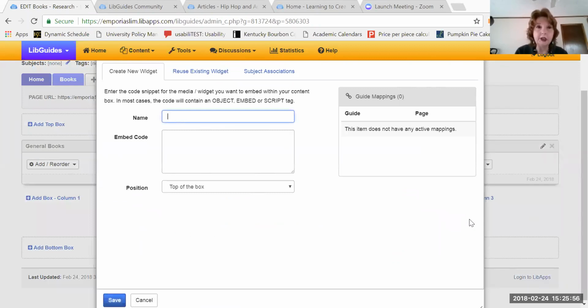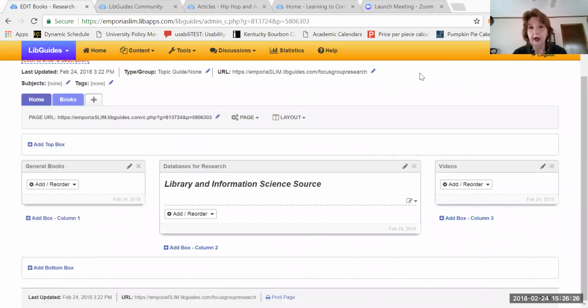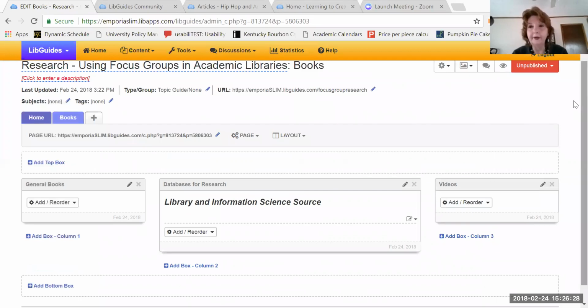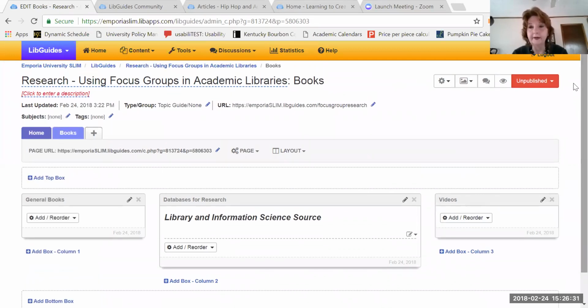Now, in YouTube, you know that there is a way when you click on share, you can also click on something called embed. And with the embed, you can actually copy the embed code to embed your video and then paste that into this box in LibGuides. And then that will embed your video so that people don't have to click on the link or search for it. You may have to resize this a little bit. There are different ways that you can do this, but again, I just wanted to show you that that was indeed a possibility. Before we wrap up, I wanted to show you a couple of other things, and then I do want to go back to our PowerPoint presentation.